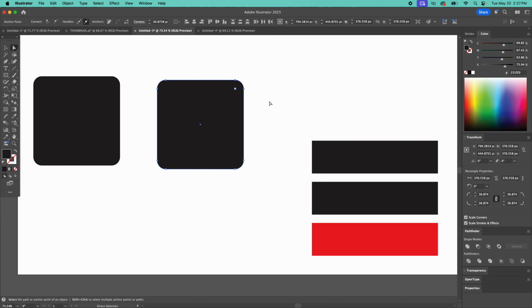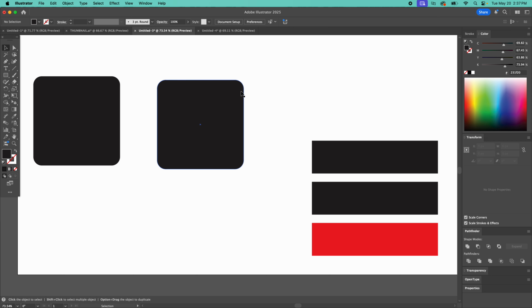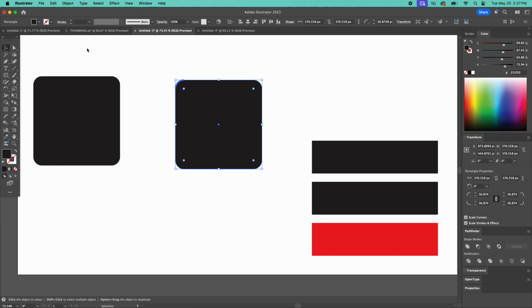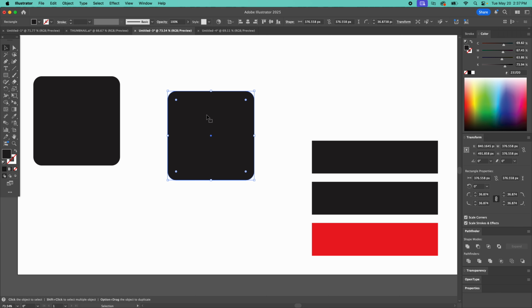You see if I select that corner, now I've only got one corner. So you can mess with just one corner as opposed to when you have the regular selection tool, you got all. So it's more like the direct selection tool is for editing the shapes, parts of the shapes, and moving them like that. And the regular selection tool is for just moving.